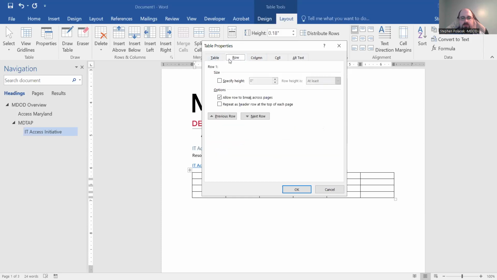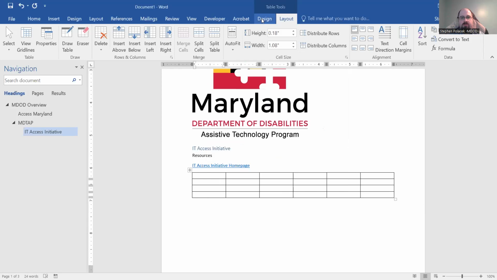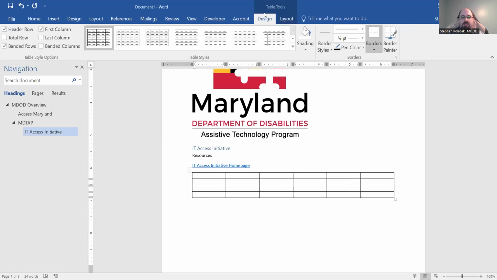You can also repeat. So two things. Let me jump back. In the design ribbon of the table tools, it'll show up when you're in the table. These checkboxes that start this ribbon, header row and first column, are what apply that heading row that maintains that data relation.